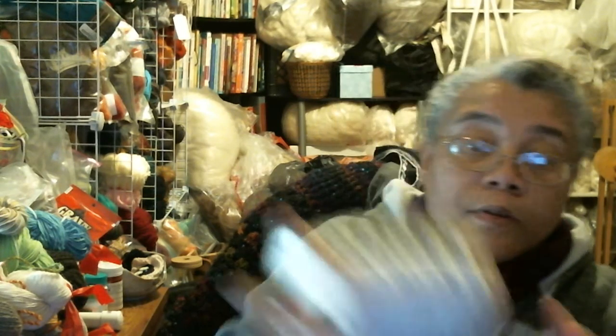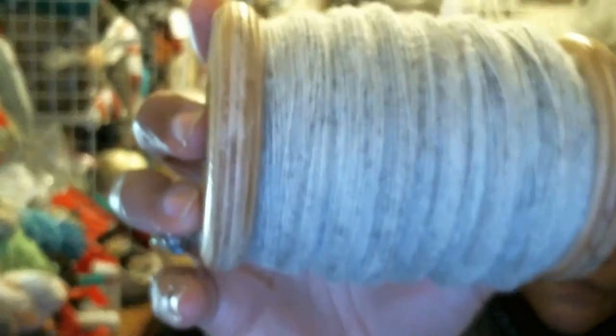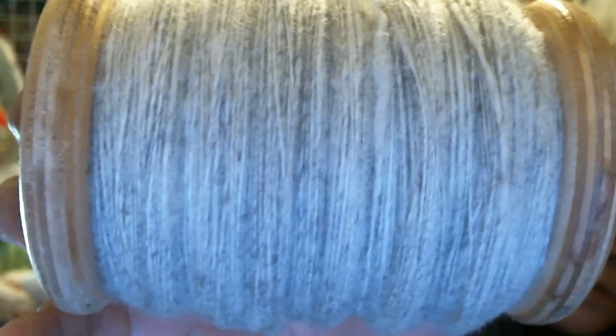And so the last spin is, I started spinning this yesterday. It was the last 4 ounces I have of Cheryl's fiber. This is also the Arizona Grays. It'll look just like this one. Very nice oatmeal-y grays, warm grays. Once I ply that up. There you go. Spun very nice, very fast spin. Beautiful fiber, soft, bouncy. It's just a beautiful blend. And I'm kind of sad because I only purchased two 4-ounces of it. I know I can get more, but I have so much of my own stuff I need to spin.